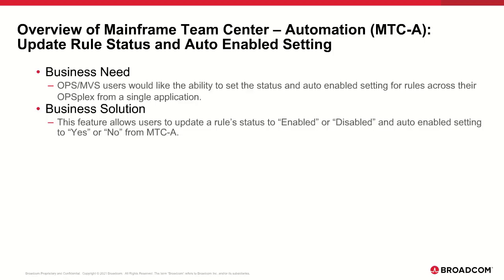The solution is that this feature allows you to update the rule status to enabled or disabled immediately for any system from MTC-A. It also allows users to update the auto-enabled setting to yes or no for any system. This determines whether a rule is enabled automatically when Ops MVS starts. The benefit is that you can now make these changes across your Opsplex without having to change windows.